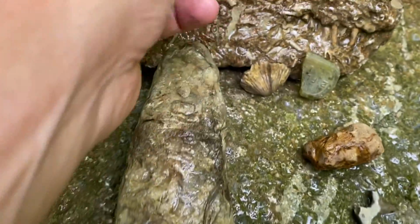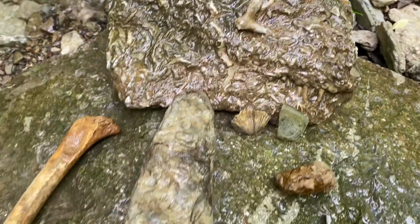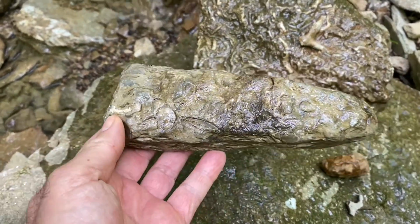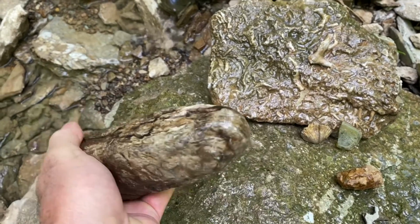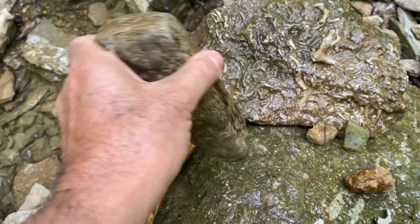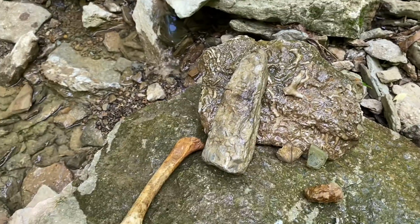Like coral. It's all through that rock there. This was a neat piece. Ocean bottom, got a lot of fossils in it, but I thought maybe Indians could have used that as a tool. Well, there's nothing on the tip. If its tip's broken and things like that, and it looks like they were kind of working it, then maybe an Indian tool, but I don't think that is.